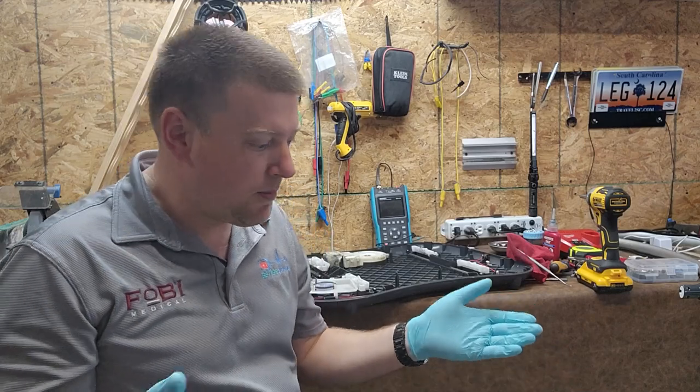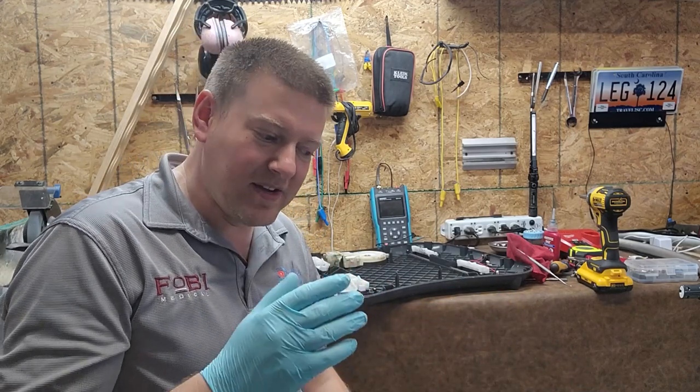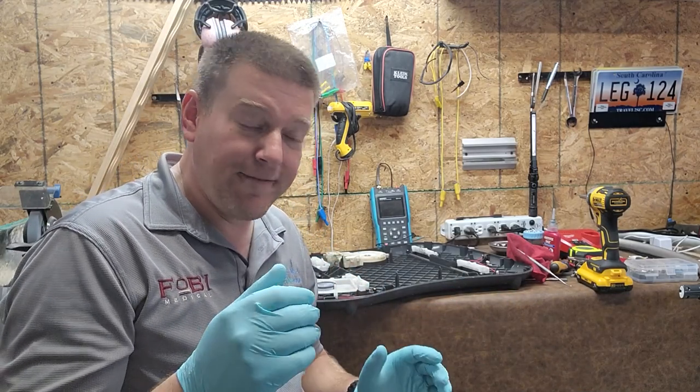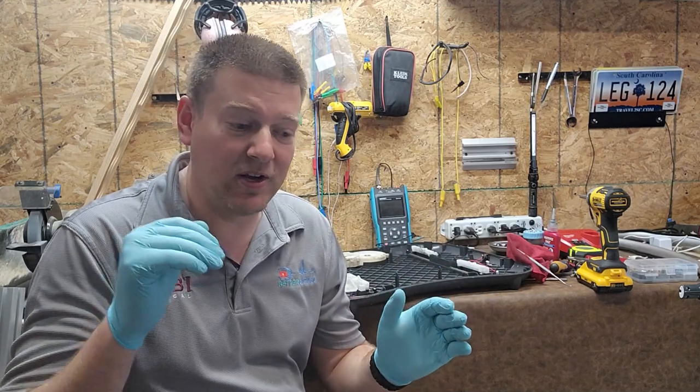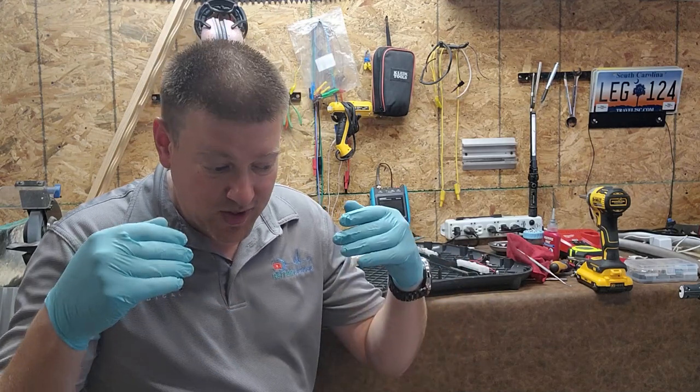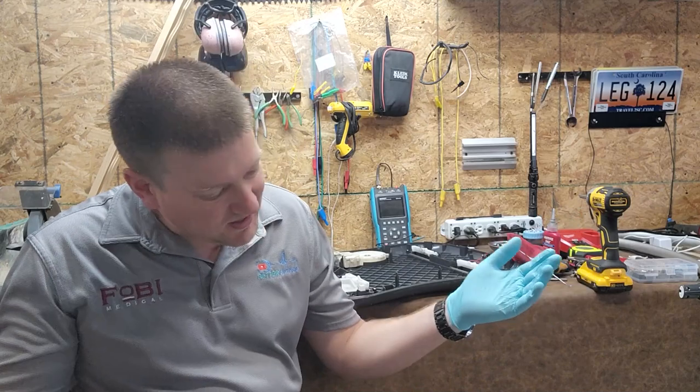I found this one in the trash. It was sitting next to the road just as I was coming home. And I nabbed it because I'm really curious, if it's really broken, what is the nature of the failure? Because we have these things all over the place in medical facilities, and it would be good to know where they fail so that we can maybe be proactive about it or solve the problem without throwing them out. So let's go ahead and take a look, guys.